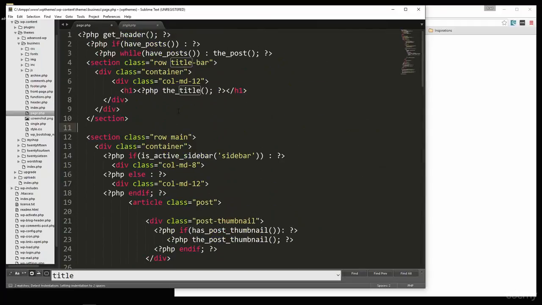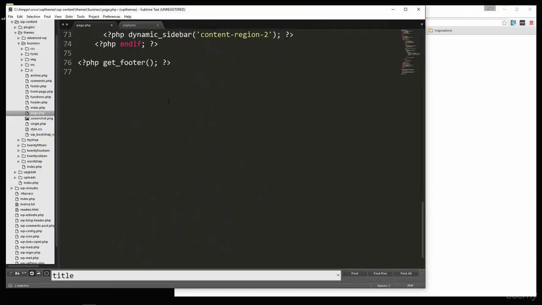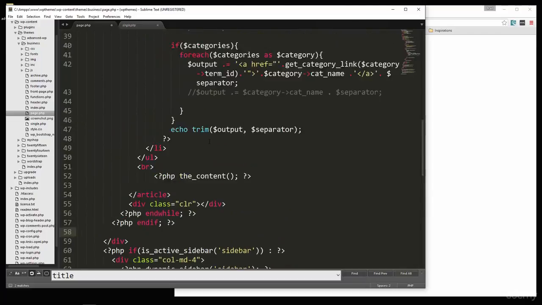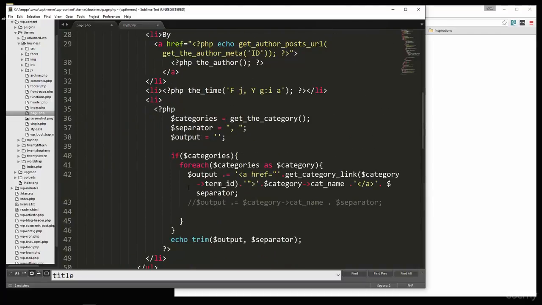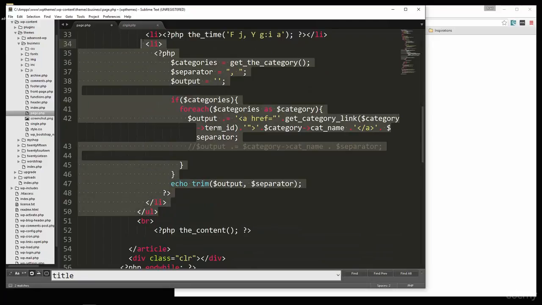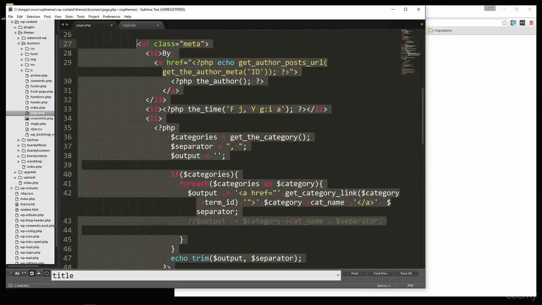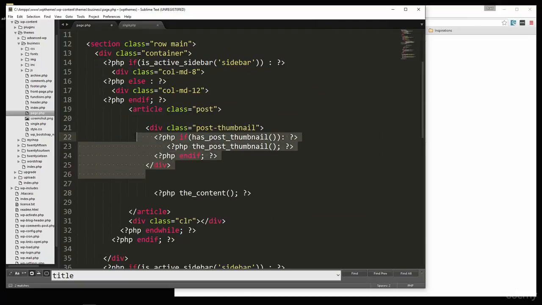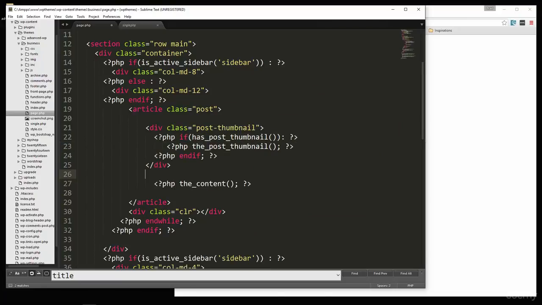Now we're going to get rid of the comments template line right here. Of course, we don't want that. And then for the content itself, it's going to be really simple. We don't want this meta UL. We can get rid of that. We'll keep the thumbnail.